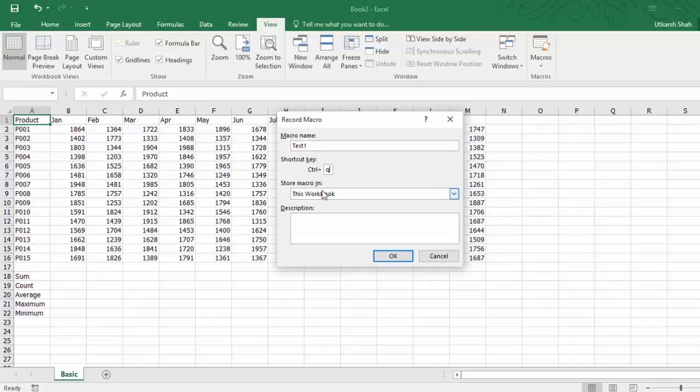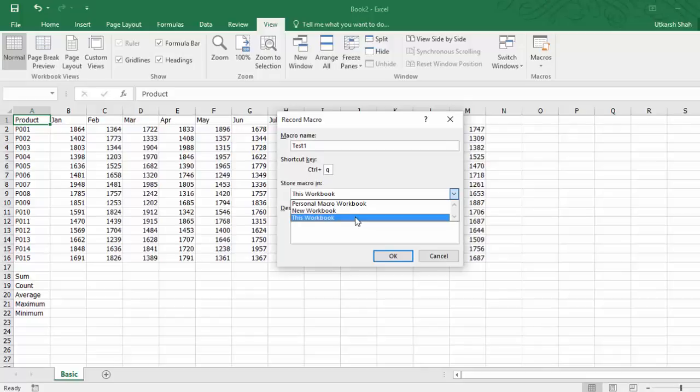The third option is Store macro in. Here you can see three options: Personal Macro Workbook, New Workbook, and This Workbook. This Workbook means your macro will be saved in this file. You can send this file to anybody via email, Bluetooth, or sharing, and the macro will go with that file.